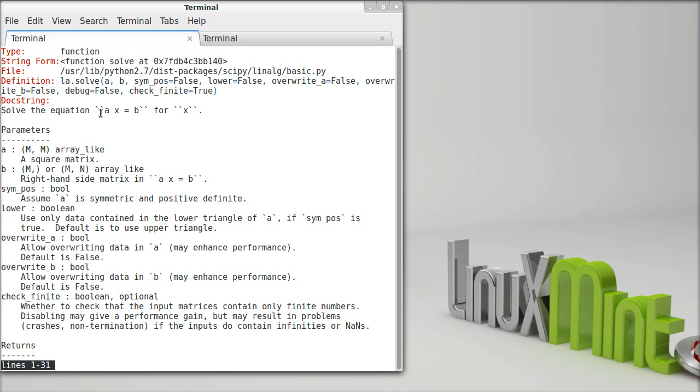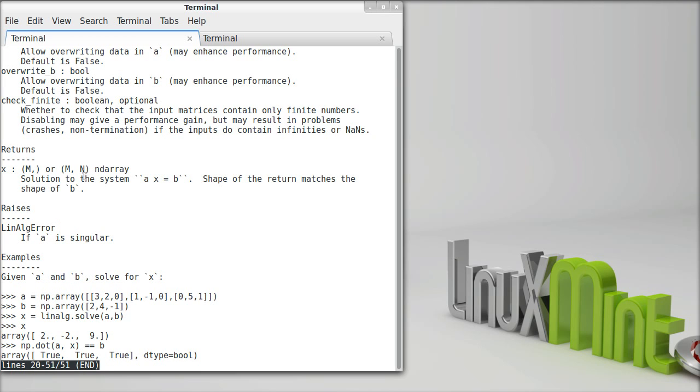If we were dealing with very large matrices, we're concerned about speed, about memory, then this would be the best thing to do, just to overwrite, okay, and lose our A's and B's. But if we're trying to solve a system, that's probably okay. So anyway, we're not going to worry about that. We're not going to work with problems where that matters, where we won't run into memory issues and whatnot. But it is there, and in general, if we were dealing with big problems, we would definitely want to use those. Okay. What does it return?